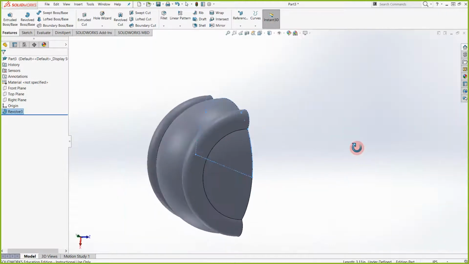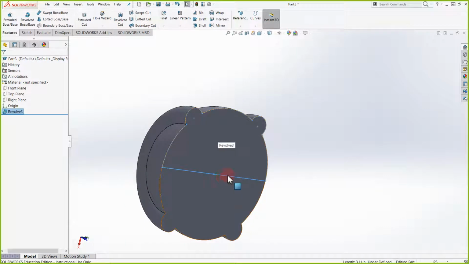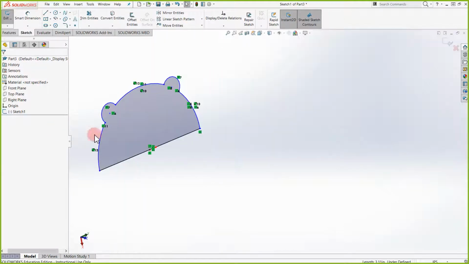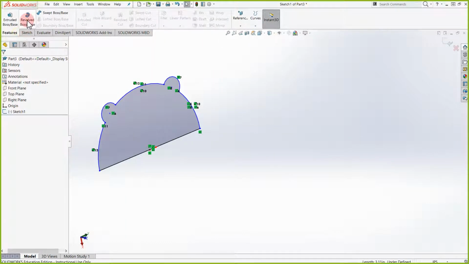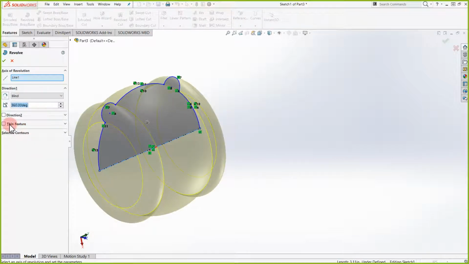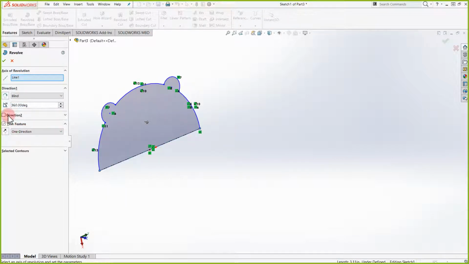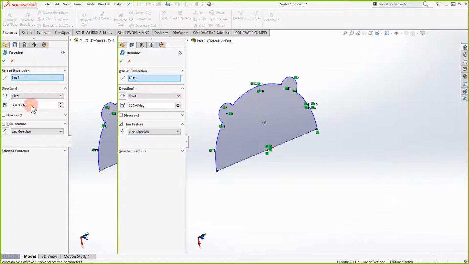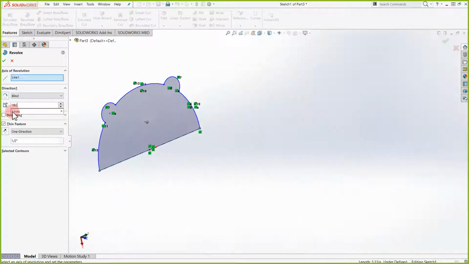you see that I have my piece. Why is it a solid? Because I don't have a gap in between and I didn't use the thin feature. If I would have used the thin feature, and I did 180, and I have my line here. Let's put it as 0.25. No, that's the same number. Let's do 1/32.